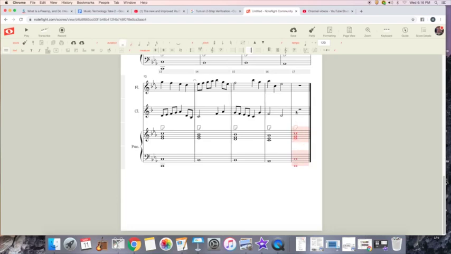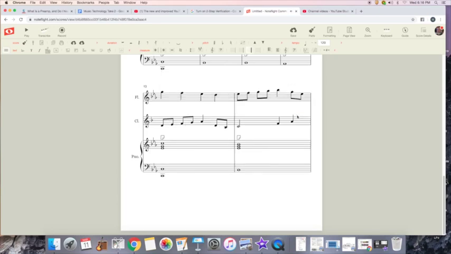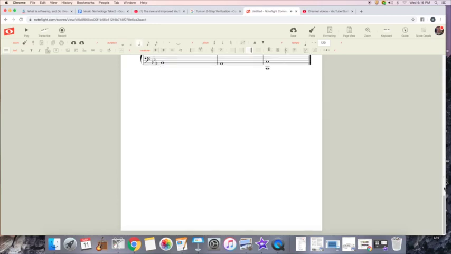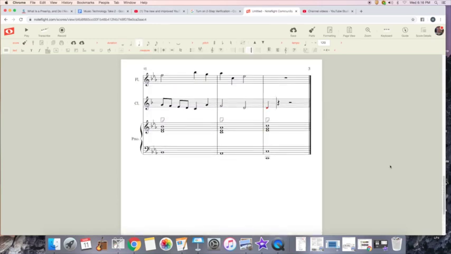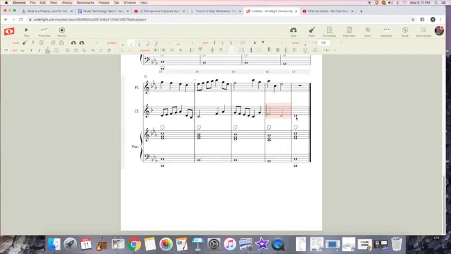And then here in my clarinet and my flute, I'm going to add one last note. So for the clarinet, I'm going to add, here we go, a whole note on, oops, here we go.